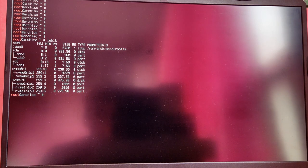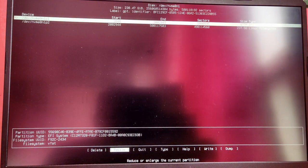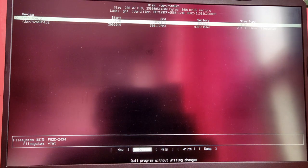Now choose the desired drive where you want to install Arch Linux and type cfdisk /dev/your device name, and after that create your desired partitions. I'm going to make one EFI partition and one root partition to install Arch Linux.